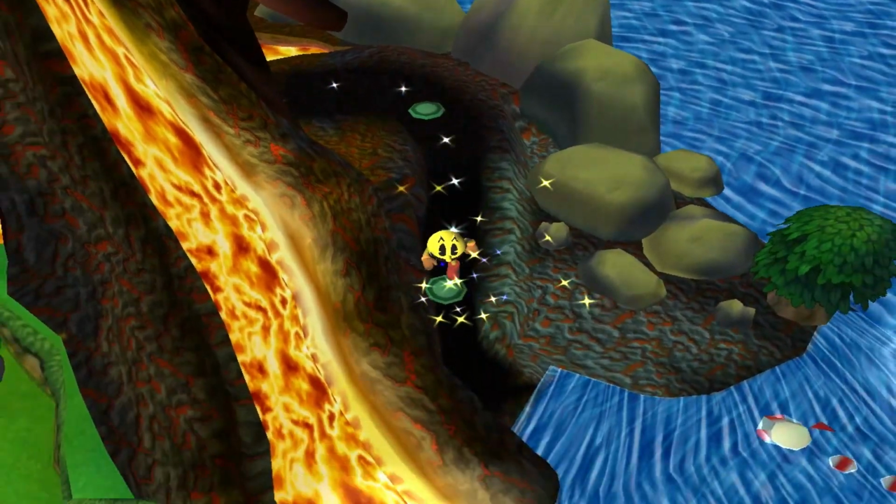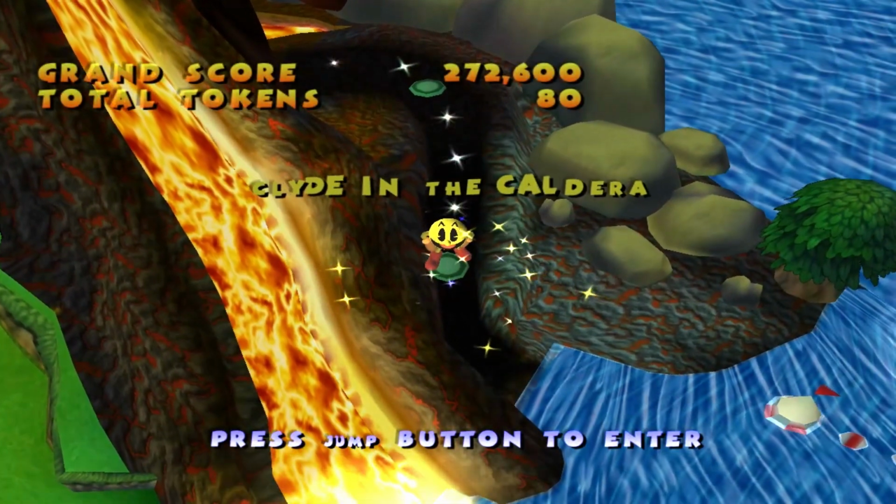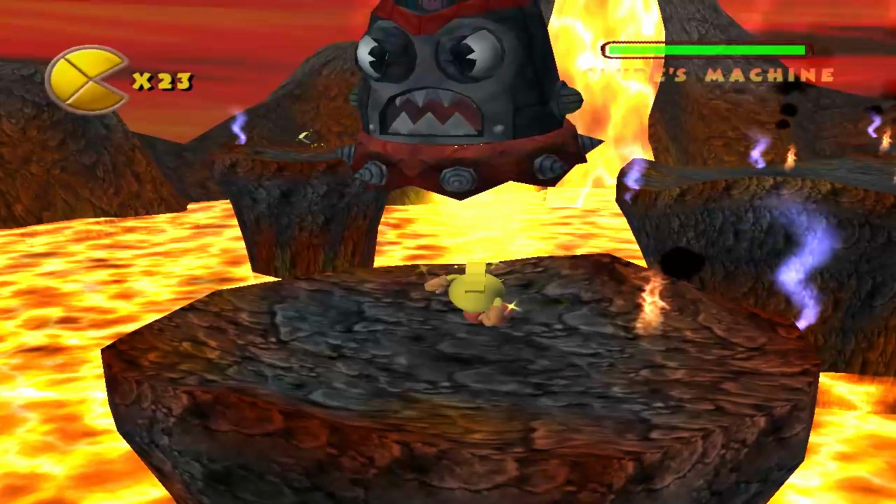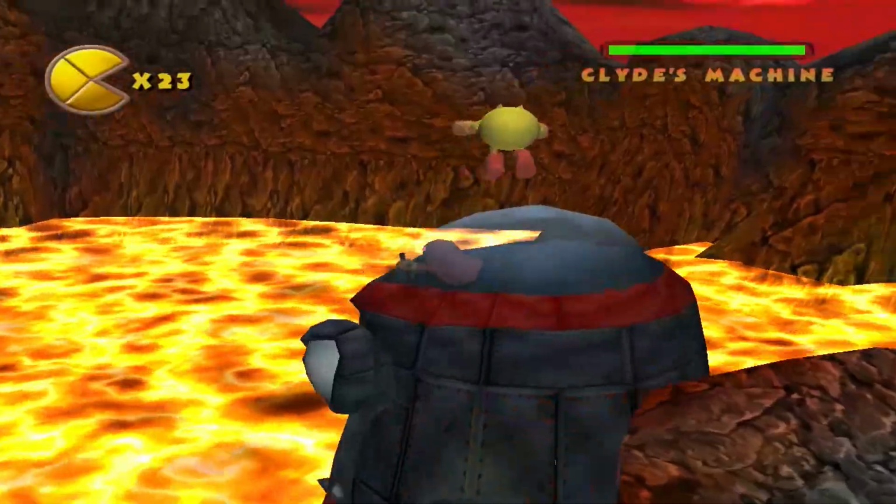Now we have the most challenging boss in the game, Clyde in the Caldera. You can't rev roll into his body for one, and there aren't any bounce pads, so you have to wait until he flies down low enough so you can butt bounce on him.